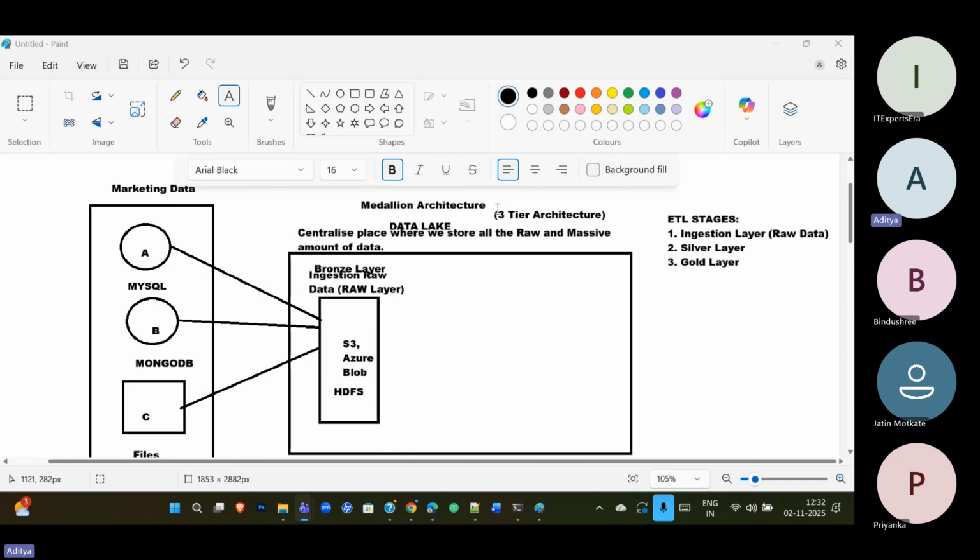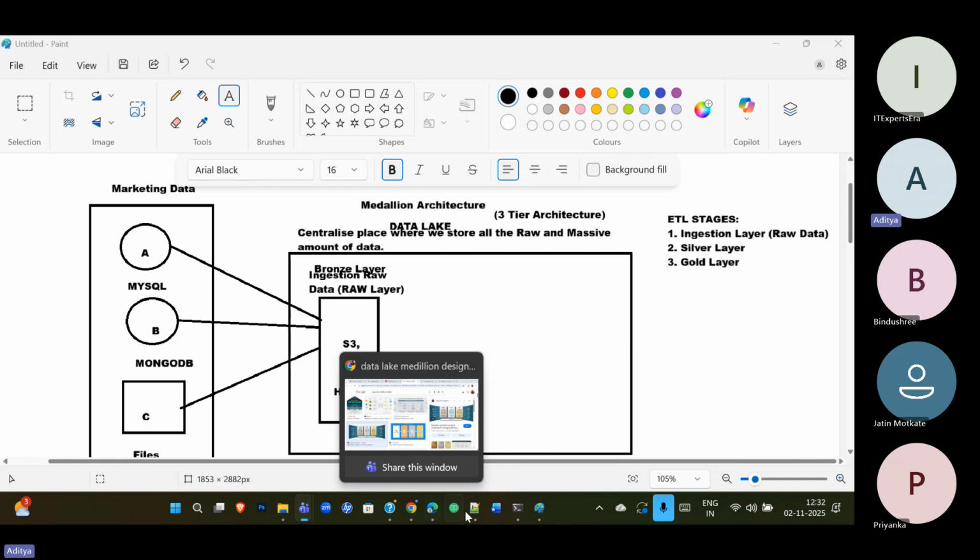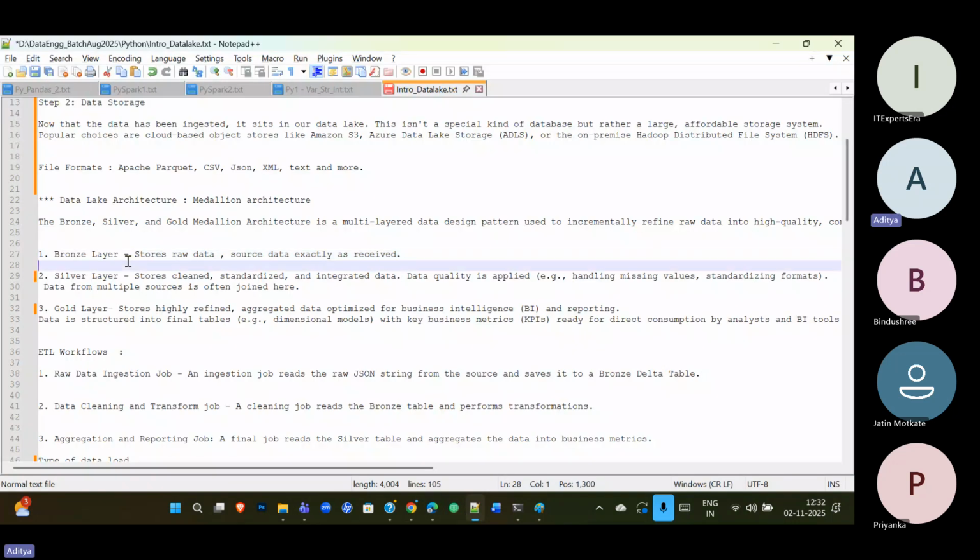So you should say in my project, we have a three-layer architecture or medallion architecture where we have three different layers where we have stored the data. First is our raw layer, then we have a bronze layer, then we have a golden layer. Or in organizations, you can also refer to it as raw, QA, and production. But these are the standard terms we are using in data engineering these days. So you see here, this is nothing but a bronze layer. First, we store the raw data in the bronze layer, like data exactly as it is received.